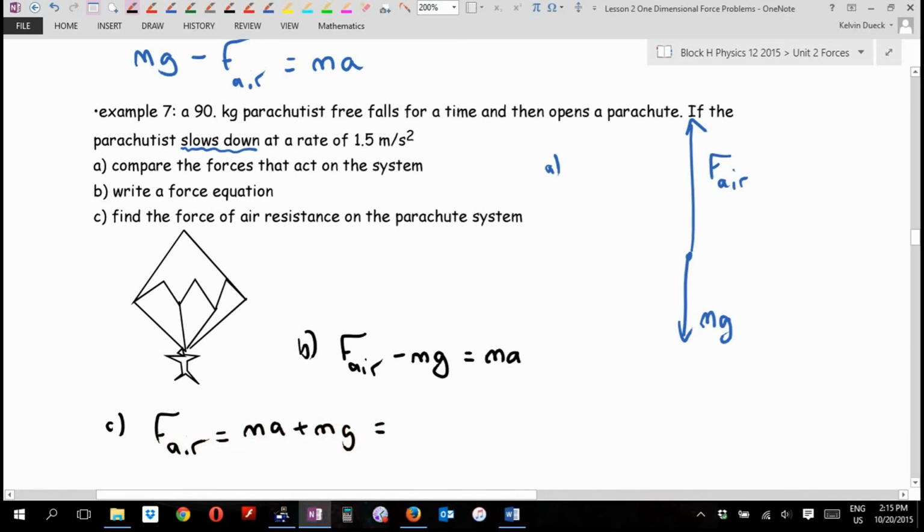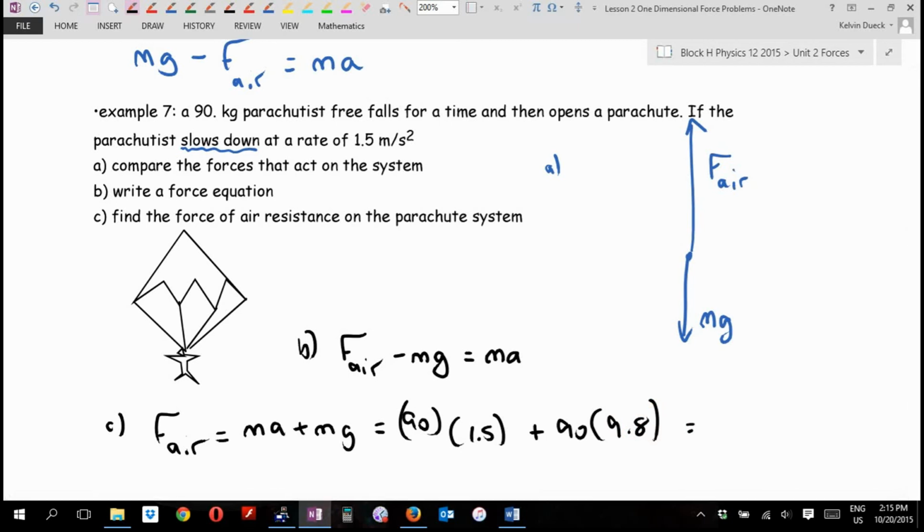Double check, did they give me the mass? Yeah? Did they give me the acceleration? Did they give me the mass again? Yeah. g, 9.8, not negative. I took care of that with how I wrote this. Oh, it's plug and chug now. 90 times 1.5 plus 90. Hey, can I do that in my head? It's going to be 10.8. It's going to be 11.3. It's going to be 90 times 11.3. 90 times 11 is going to be 909. I'm close.